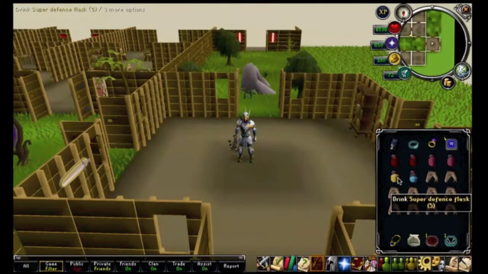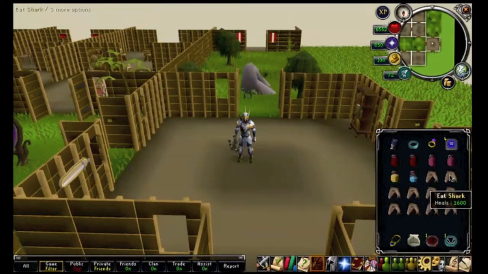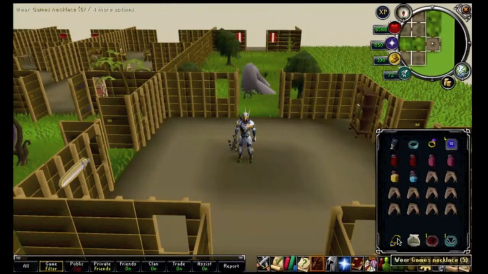I'm using a Super Defense just in case they get in melee range and hit me. I'm using a Super Ranging Flask just in case I need the extra range to hit through their defense. I have Sharks. Right now at my level, Rocktails are not good to use, so I use Sharks. If you don't have a Ferocious Ring and this is your first time using Kiradi's Dungeon, then use the Games Necklace. I have a Bunyip just in case I need more healing.